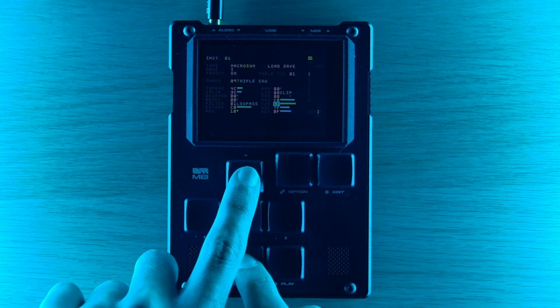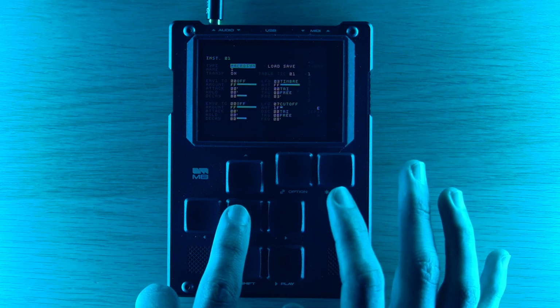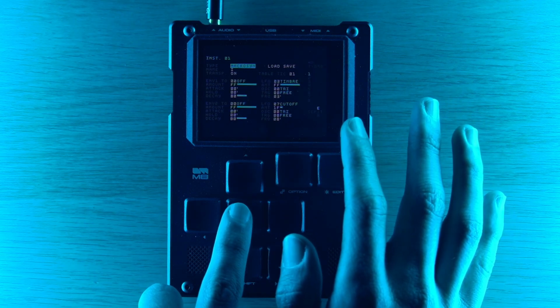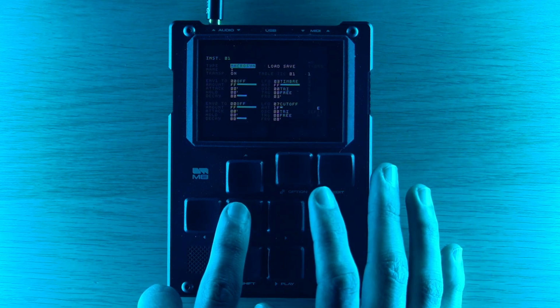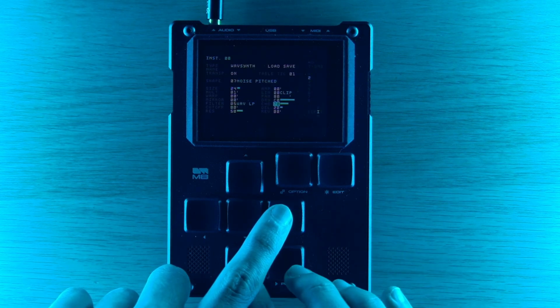And as you can probably hear, we've got LFOs going as well. So you've got two envelopes and two LFOs to work with. In this case, I'm modulating the timbre and the cutoff with the LFOs, and I've elected not to use the envelopes in this case. Or for another example, this is the wave synth that I showed you earlier.